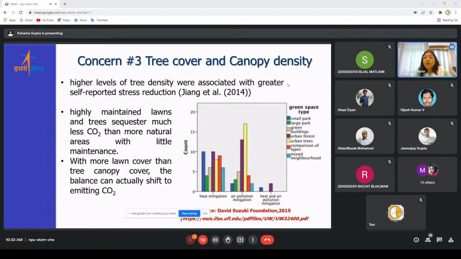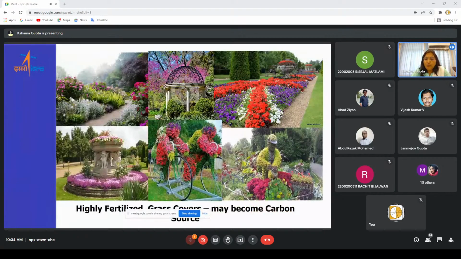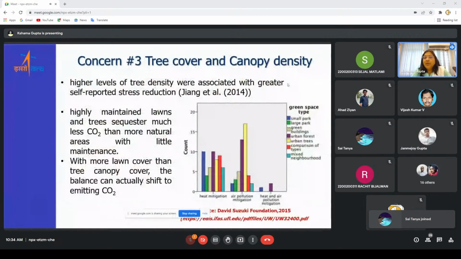With more lawn cover, and sometimes very well maintained, manicured green parks and urban green spaces, they need a lot of maintenance. They use a lot of fertilizer. So sometimes the balance can actually shift to emitting carbon dioxide rather than sequestering it.